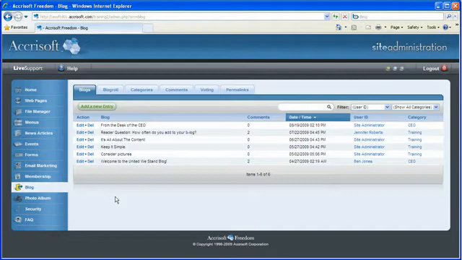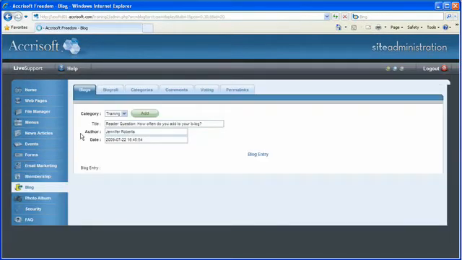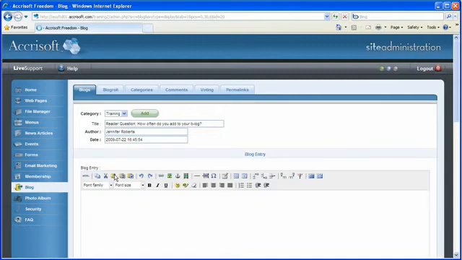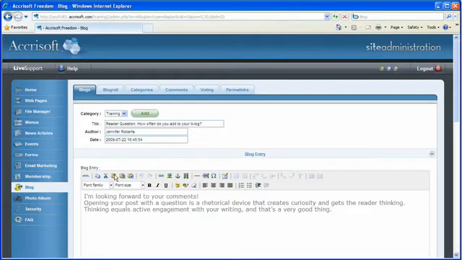If you want to edit a blog, select Edit next to the title. Blogs are created and modified using the text editor, and changes are instantly applied.